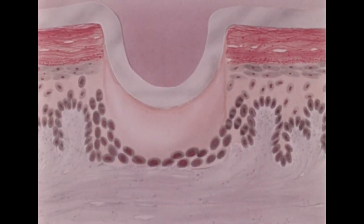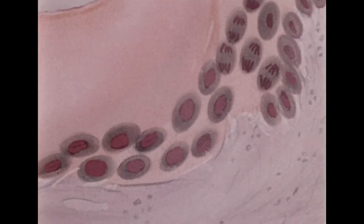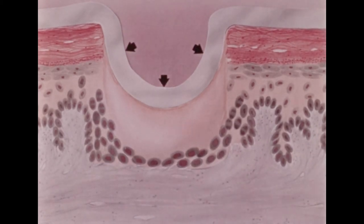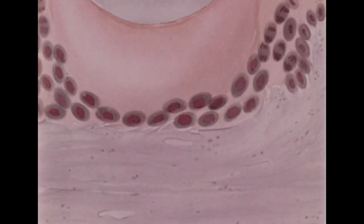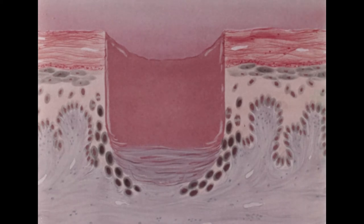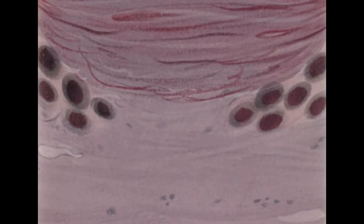Epithelization begins a few hours after injury when basal cells become rounder and mitoses appear. New cells migrate across the wound seeking a plane favorable to their movement and nutrition. In a wound protected from dehydration with a plastic sheet, the plane is on the surface. The epithelial cells eventually form a fragile one or two cell thick layer, which will multiply to form a thicker, more complete epithelial barrier — yet the end result is a thin epithelium without appendages or papillae. If the wound is allowed to dry and an eschar forms, the epithelial cells must burrow beneath the eschar to find nutrition, which is a slower and more energy-consuming process than surface epithelization on a well-protected wound.